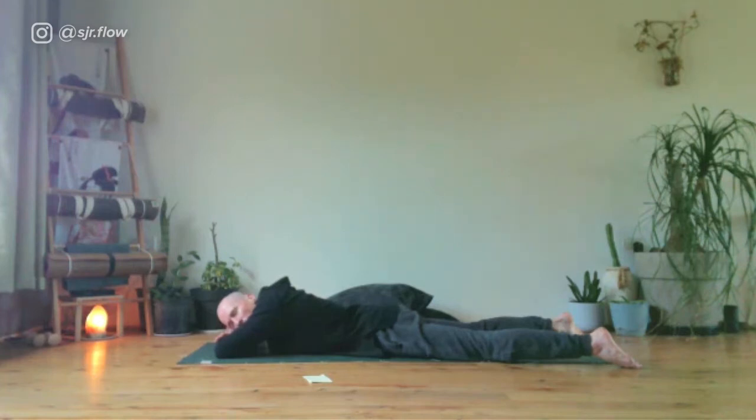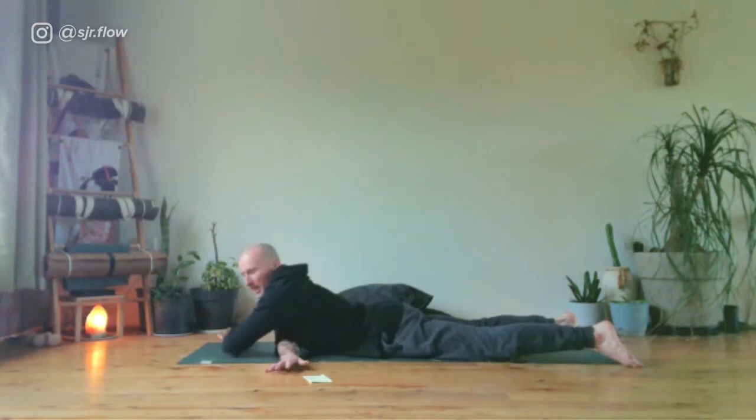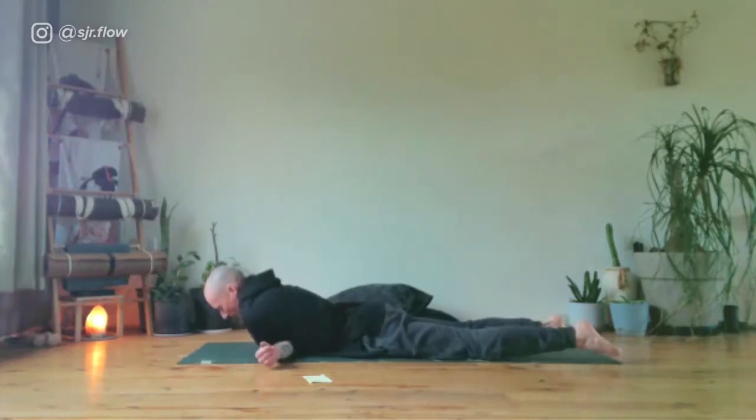We'll take our straight jacket on the second side. But from here, I'm taking the right arm and weaving it under the left armpit. And then take the left arm and reach it towards the right side of the mat. And then making any of the adjustments you would like to make, props or shifting the body forward, bring all of your weight down onto the backs of your arms.